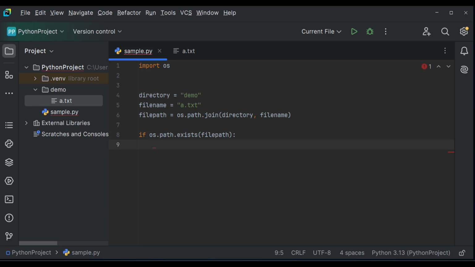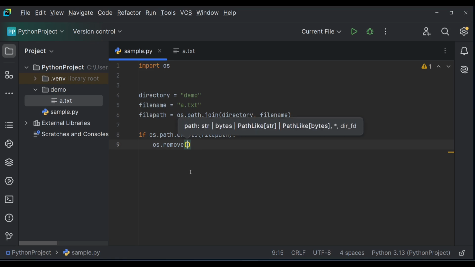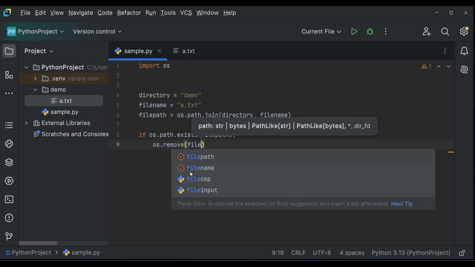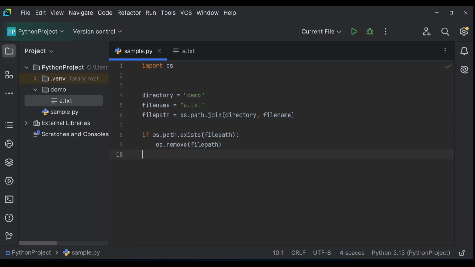If it exists, then os.remove file path. Let's run this. So we have the folder demo and then we have a.txt. So this file path is a complete file path, demo/a.txt. Let's run this program.